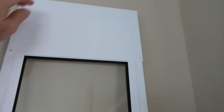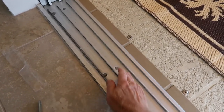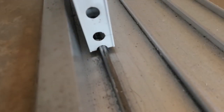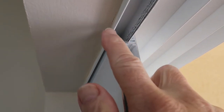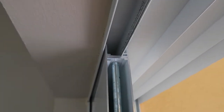Now I'm going to put this in place. This is a triple track door because this is for a lanai and it will fit up to three doors, so I have to figure out exactly how I want this to work. I think I'm going to center it right over the first track — you can see there's a ridge at the bottom that has to fit over the track, so it fits in just like that. I could have put it either to the left or right, but centering it gives a little more stability.